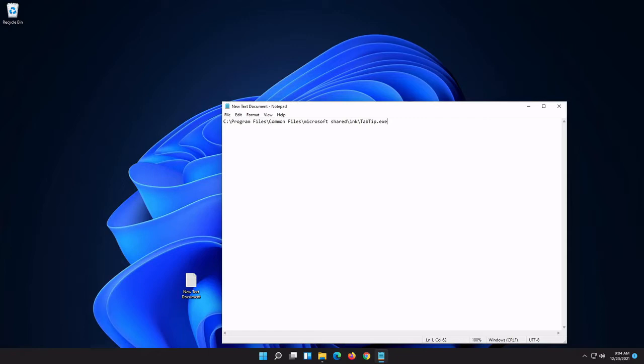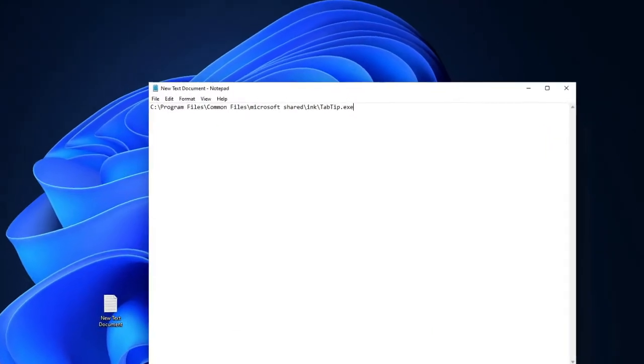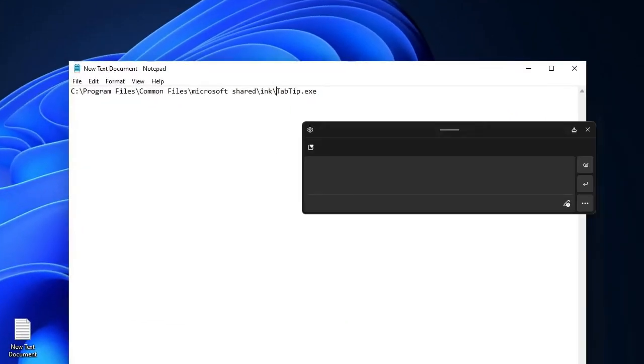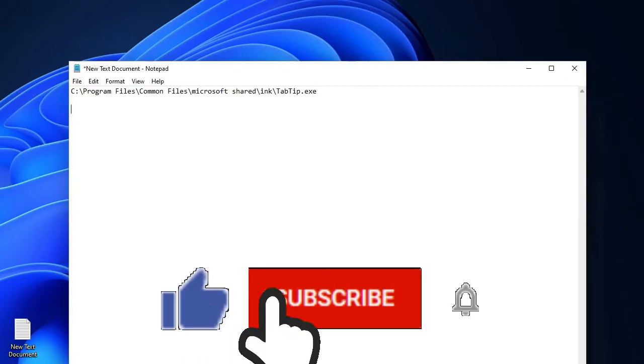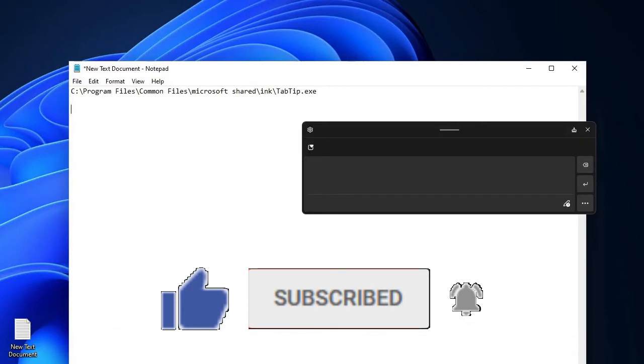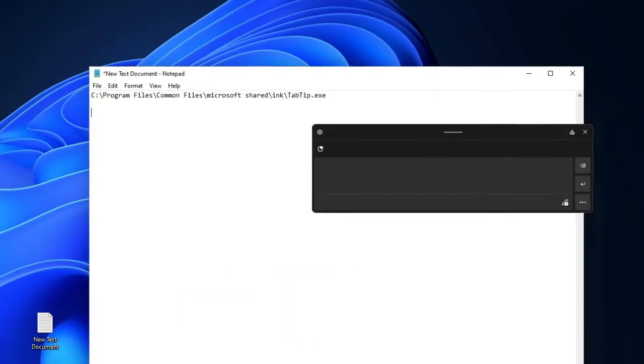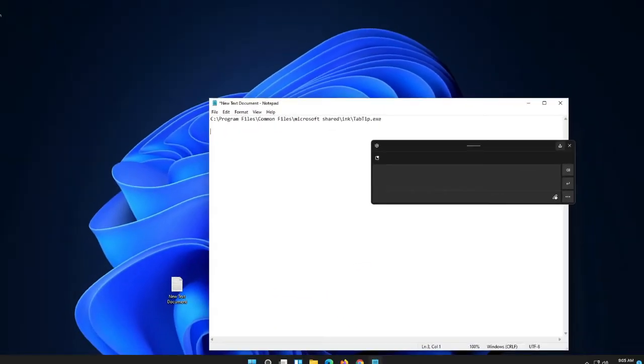And if you're not familiar with this, basically if you have a writing or a drawing tablet plugged into your computer and you go to type inside of a text document, it's going to come up with this kind of a window, and it's basically prompting you to just write in whatever you want. And it gets fairly annoying, especially if you're using this kind of like a mouse, because you have this box just keeps popping up in front of you. Well, how do you disable this?